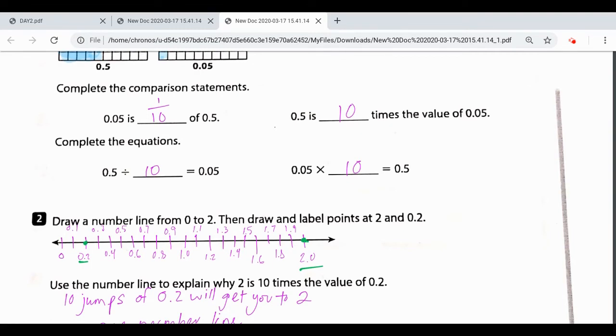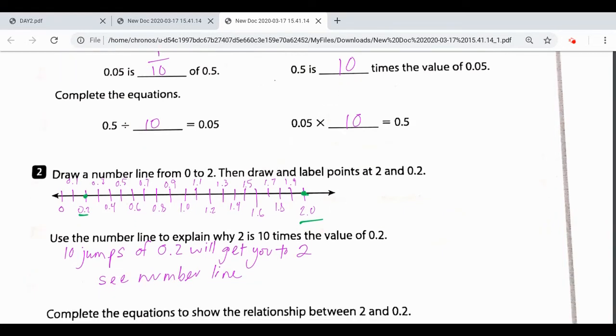So we've got 0, then 1/10, 2/10, 3/10, 4/10, 5/10, 6/10, 7/10, 8/10, 9/10, 10/10, which becomes 1, and then 11/10, which is 1 and 1/10, 12/10, which is 1 and 2/10, 13/10, which is 1 and 3/10, 14/10, which is 1 and 4/10, 15/10, which is 1 and 5/10, 16/10, which is 1 and 6/10, 17/10, which is 1 and 7/10, 18/10, which is 1 and 8/10, 19/10, which is 1 and 9/10, and then at the end 20/10, or 2, just wholes.